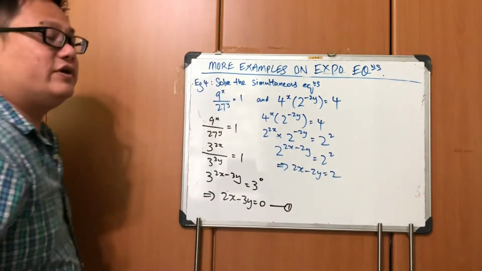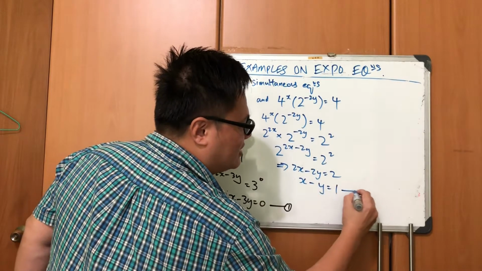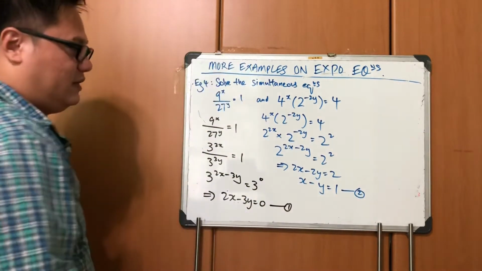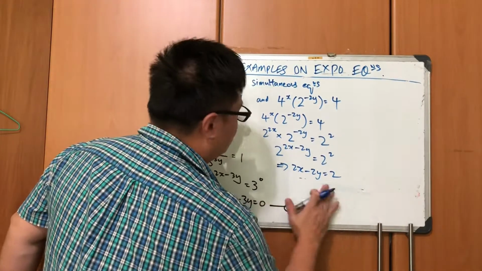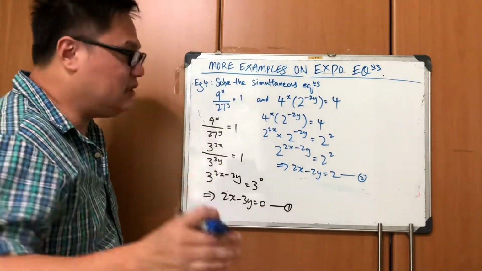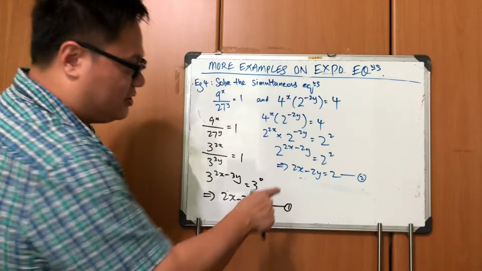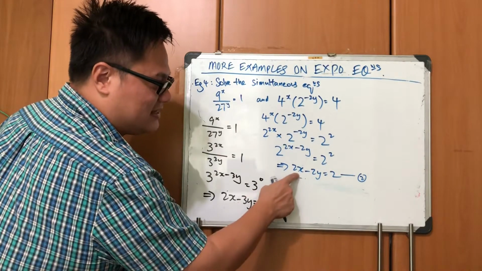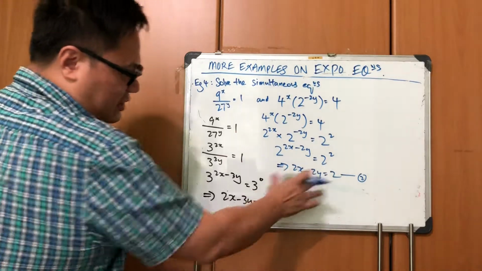You can form a second equation here, but I would prefer to do this. Divide throughout by 2, so I get something that's more simplified. Okay? But if you say, no, mister, I want to continue from here, also can. Doesn't matter. You can also solve from here. Actually, it might be better to stop here rather than divide throughout by 2. Reason is because Mr. Ng realized, hey, there's a 2x here, there's a 2x here. Can you see? So from here, maybe, okay, I'll stop here.